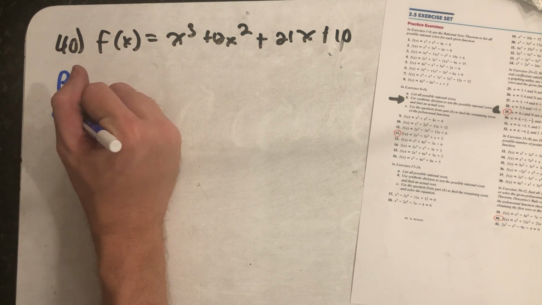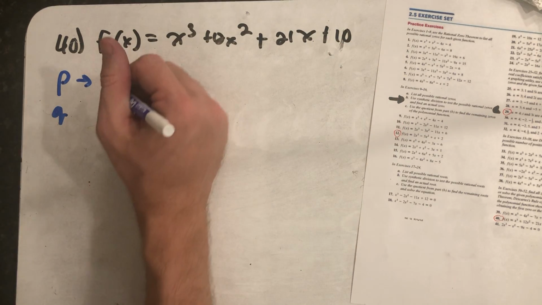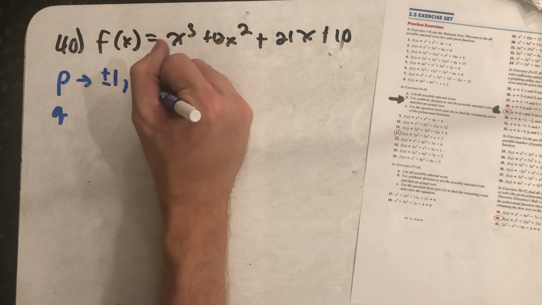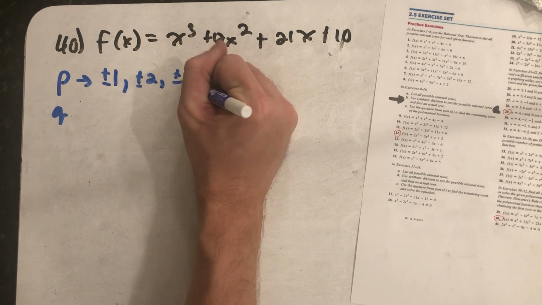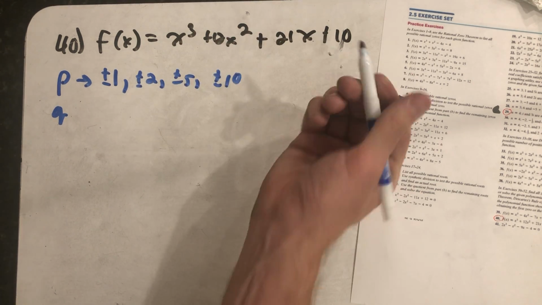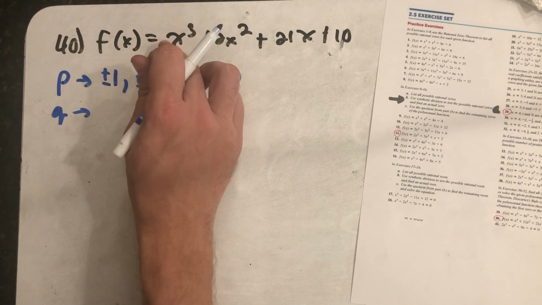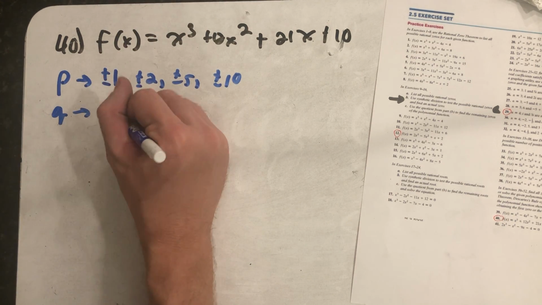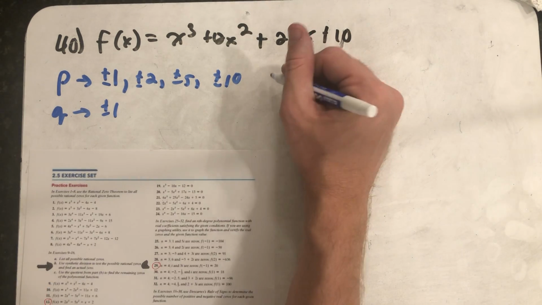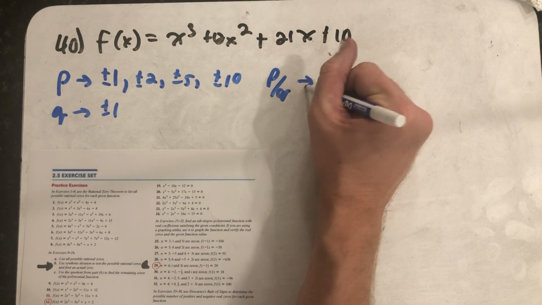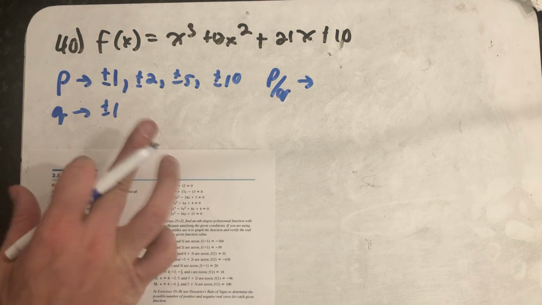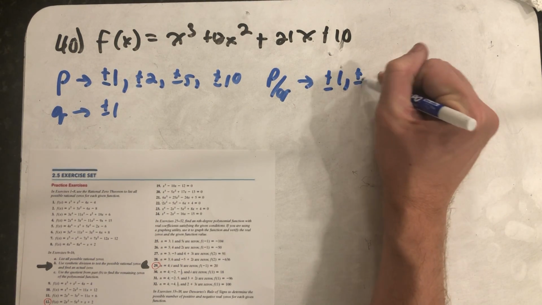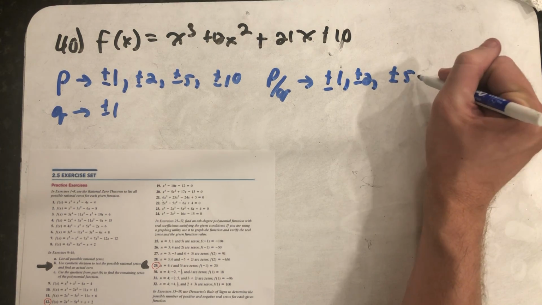So p's and q's. The p's are the factors of this last constant term. So plus or minus 1, plus or minus 2, plus or minus 5, and plus or minus 10 go into 10. The q's are the things that go and divide evenly into the leading coefficient. So here just plus or minus 1. And the p over q's, well, it's the things I get when I divide the p's by the q's. Well, that's kind of boring here. We just get that first list. It's kind of the best case ever with the rational roots theorem.